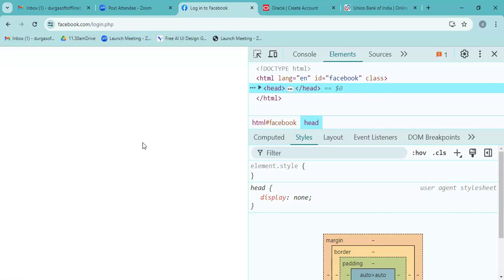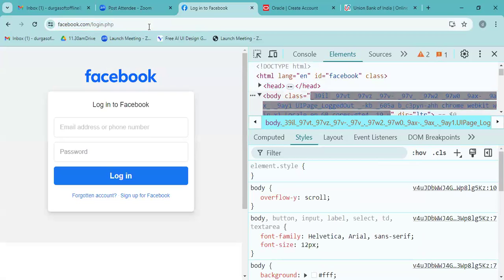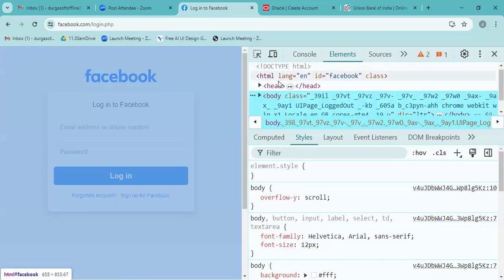If I don't show any body part, you cannot see any output for our application. If you don't write the body tag, it is an empty page. Once you refresh, all will come back. So this is doctype HTML, head and body. If you remove the body tag, you cannot see any output; an empty page is displayed.